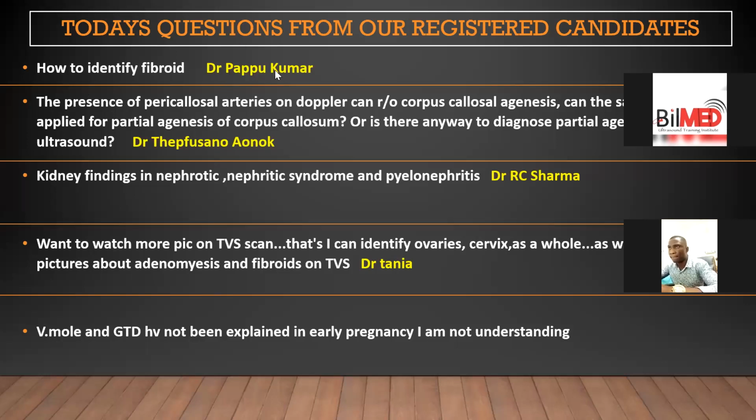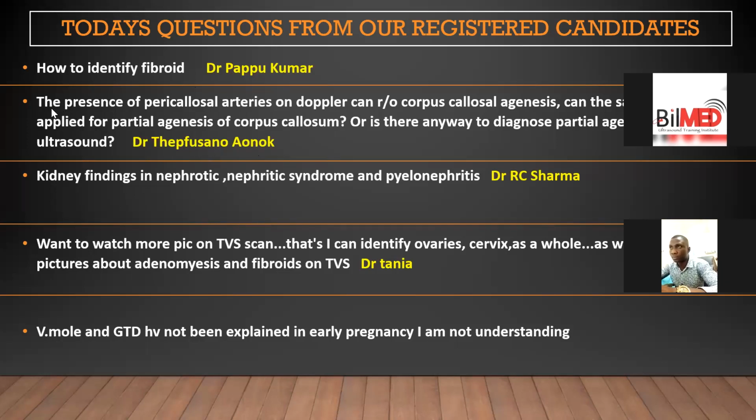First question is from Dr. Papu Kumar: how to identify a fibroid. Second question from Dr. Tempusano Anuk: the presence of pericalosal artery on Doppler can rule out... These are copy-pasted questions, pasted as we got them on WhatsApp. We copied them and pasted them, so the language is original.